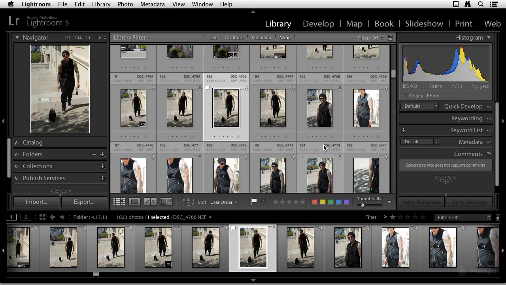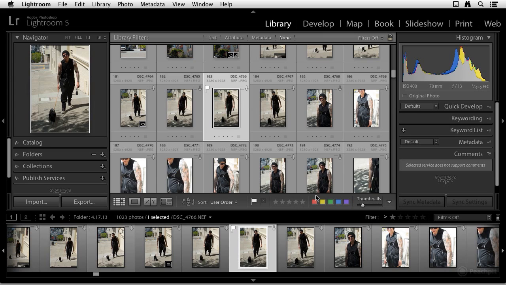So you have three basic ways to rate an image in Lightroom. You can use flags, you can use stars, or colors. Now, flags is really simple. Either you have a flag that represents a pick or a flag that's a reject. You have a little bit more flexibility with the stars. For example, you can give an image a 1-star rating and have it mean less than, say, a 2-star rating, all the way up to the top rating of 5 stars.